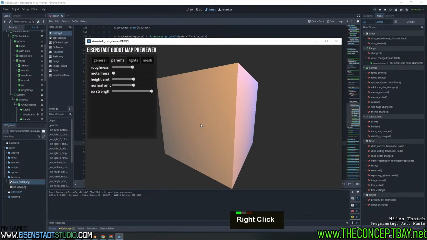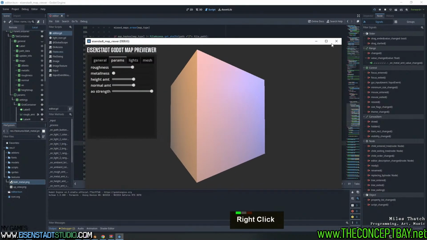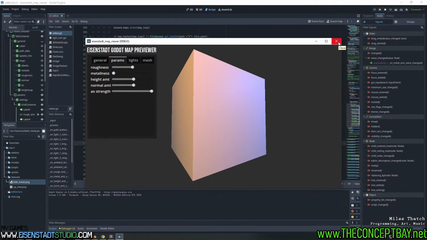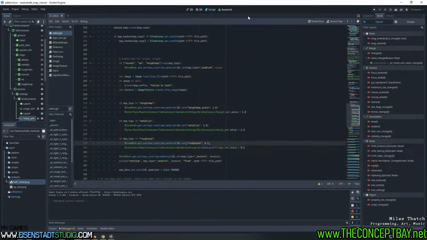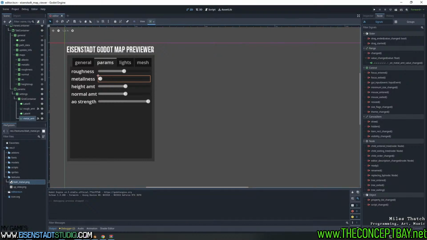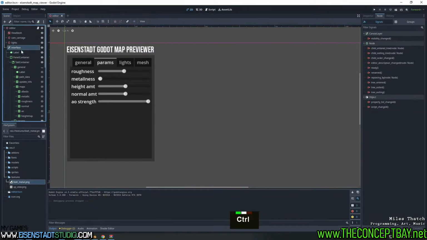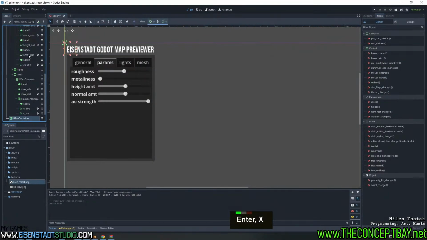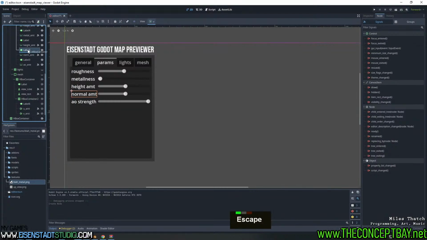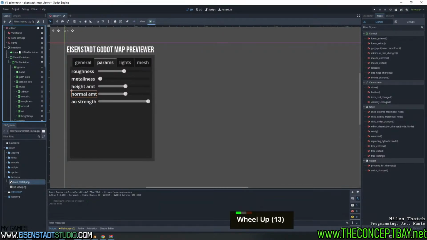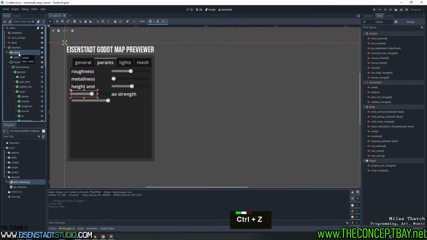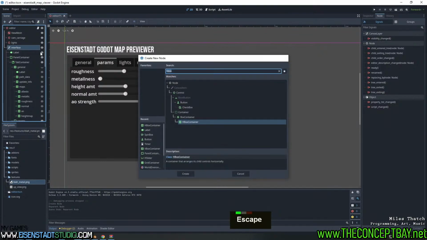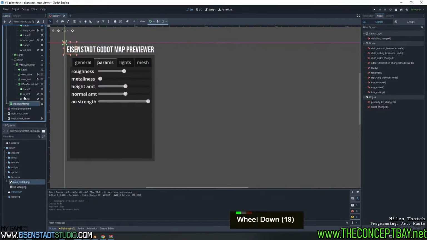And just being able to hide this panel, I think would be nice. Here's what I'll do. HBox container.